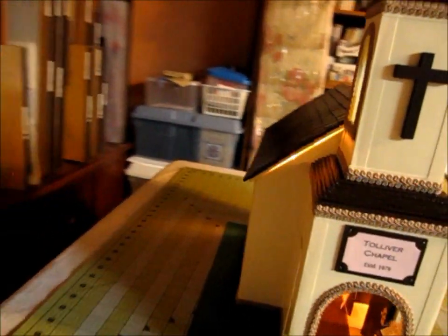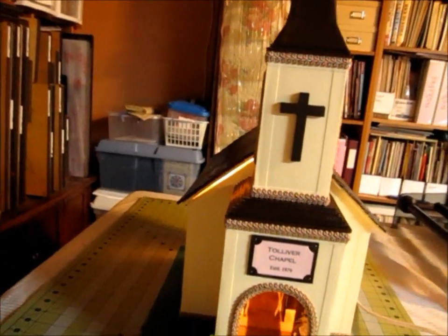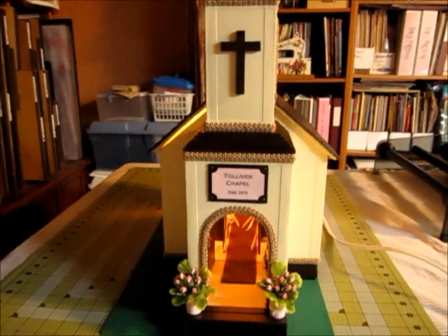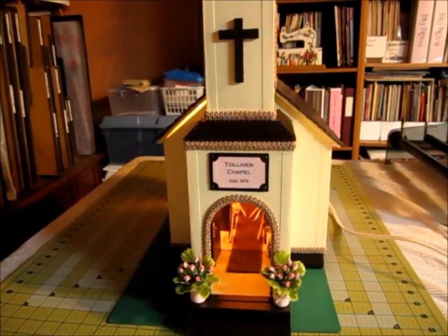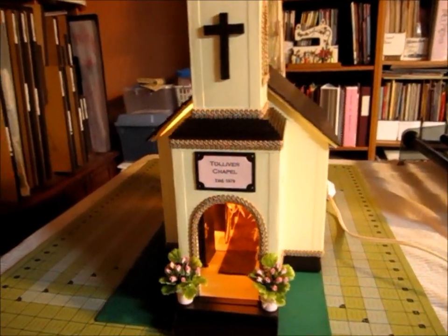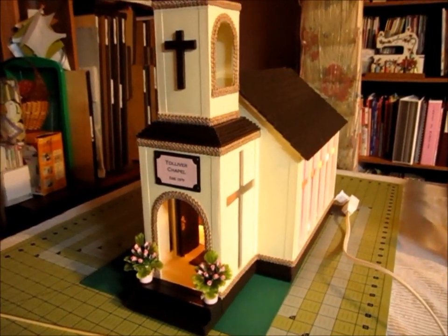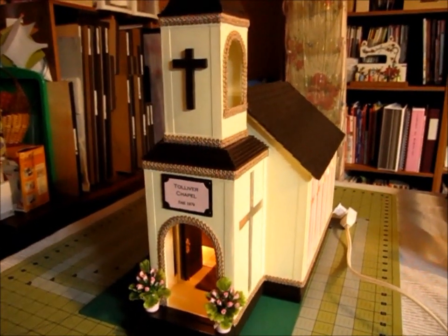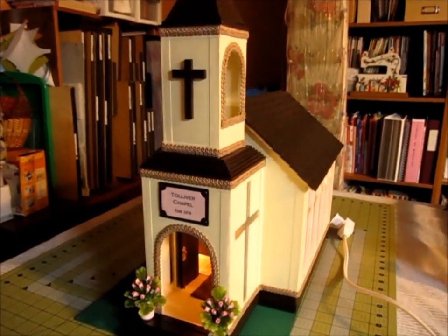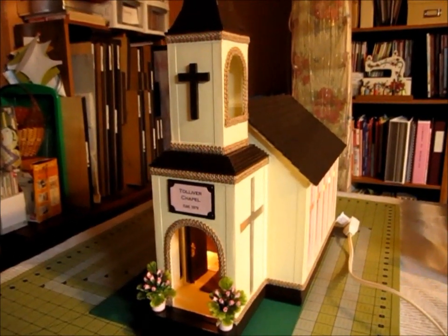I know your favorite colors are like mine, the black and the red, but I know you also like the Victorian colors, so I kind of went with that a little more, with the pinks and creams, so I hope that was okay. I think it turned out beautiful. I'm pretty proud of it, but I think to date this is probably my favorite mini I've done. I probably won't be doing any more for a while, so this was fun to do.